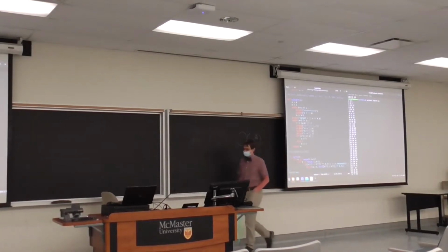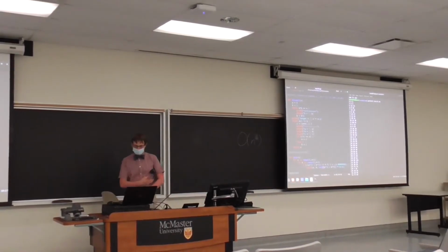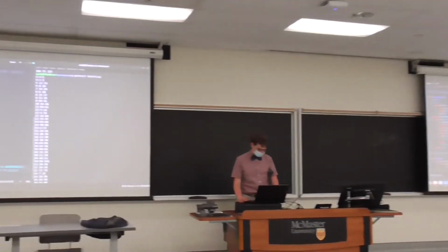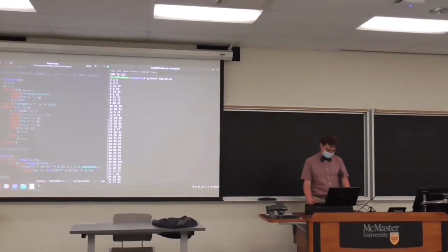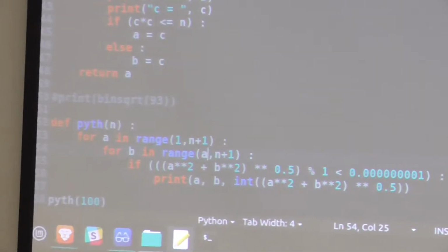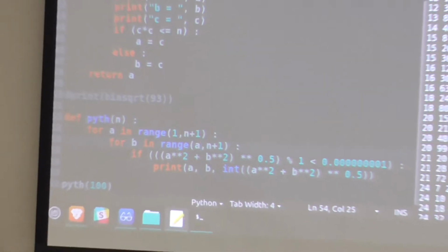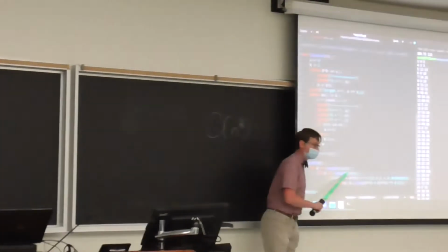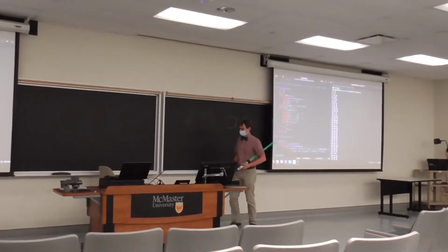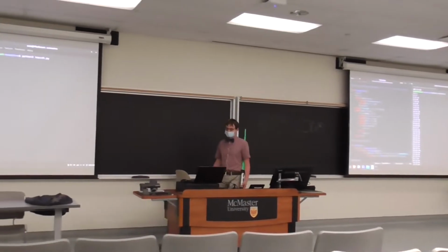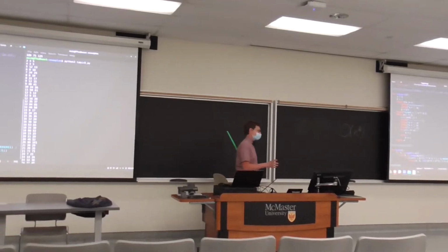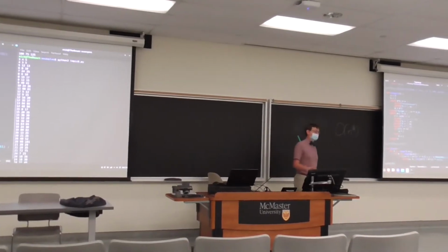It's actually a very simple modification. All you have to do is replace this one with an A. So rather than starting at 1 each time, we are starting at A. So basically, we're assuming that whatever the side length B is, it's always going to be at least as big as A is, right?